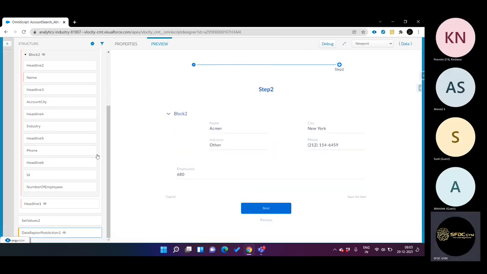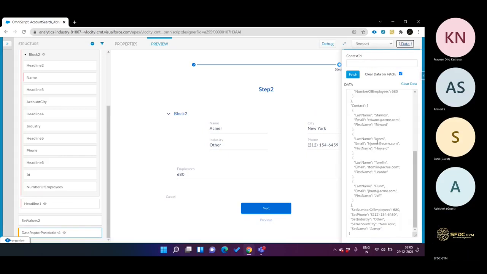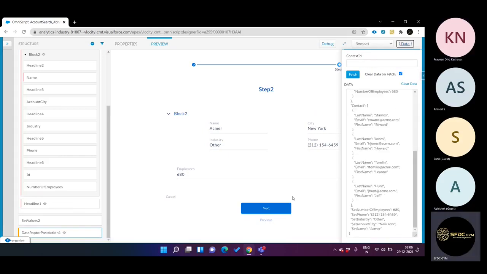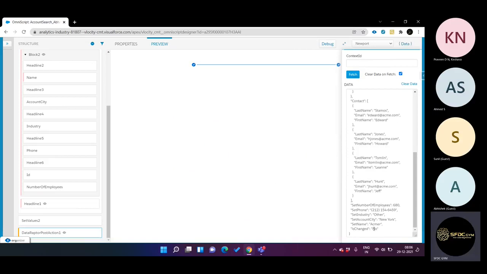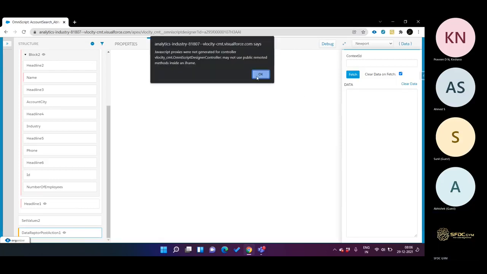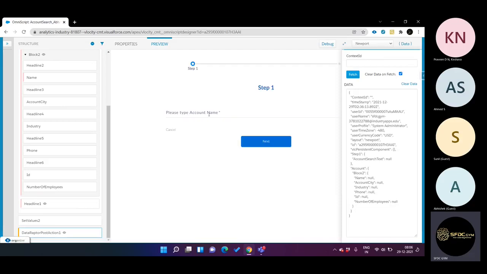So this is the change. We have made the check for this value. You can see here this is the value of the name. When we do next without any changes, you can see the is change parameter is showing as no. Let's clear the data and change the name of the account again.